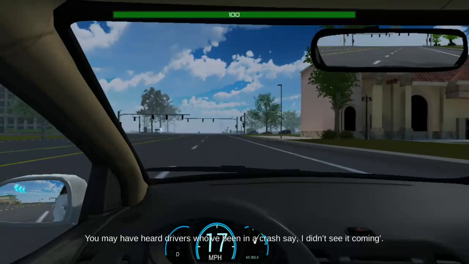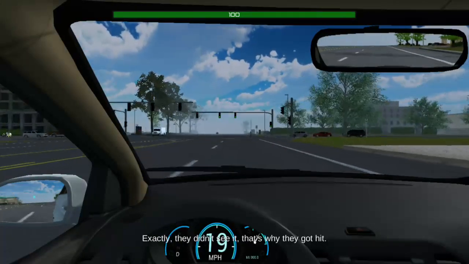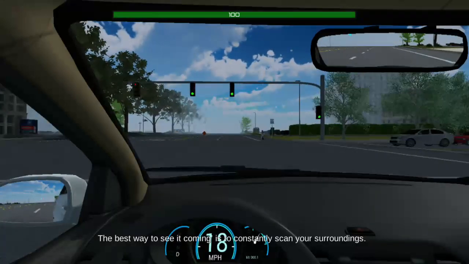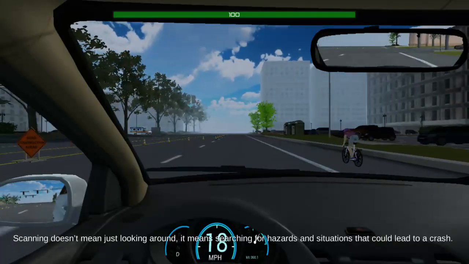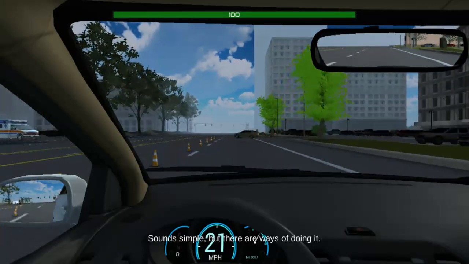You may have heard other drivers who have been in a crash say, "Ah, I didn't see it coming." Exactly, they didn't see it. That's why they got hit. The best way to see it coming is to constantly scan your surroundings. Scanning doesn't just mean looking around. It means searching for hazards in situations that could lead to a crash. It sounds simple, but there are some really effective ways of doing it.